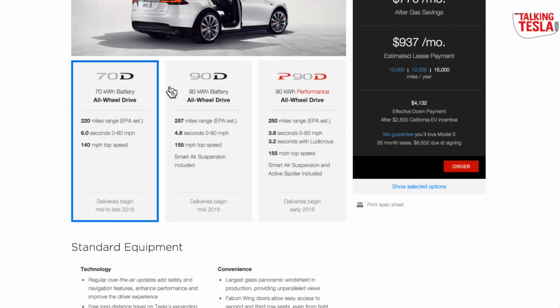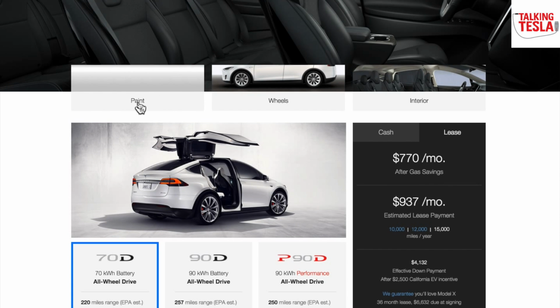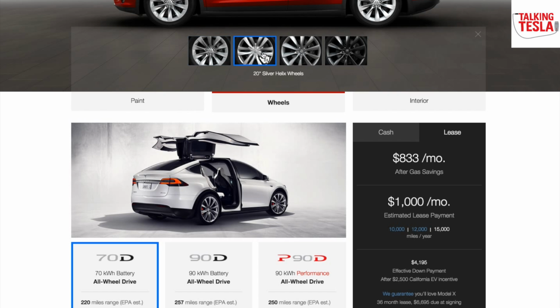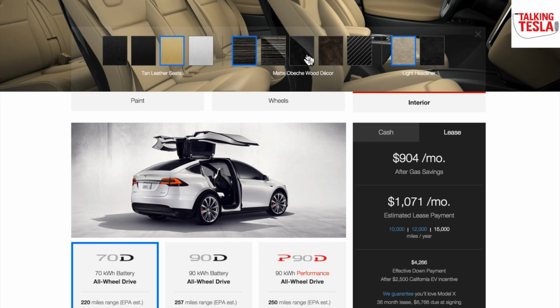Let me do the exact opposite this time. Let me now go and try and configure, if not the most expensive, a very expensive. We'll go with white, multi-coat. Actually, let's go with red. Let's make it funky. Let's get some expensive wheels up in here. What can we get here? They're more expensive. 22-inch wheels. Yeah, they're expensive. We'll get those. And then the interior, let's try some tan leather seats and get some of this here. And I'm trying to find what's the most expensive, and it's hard.